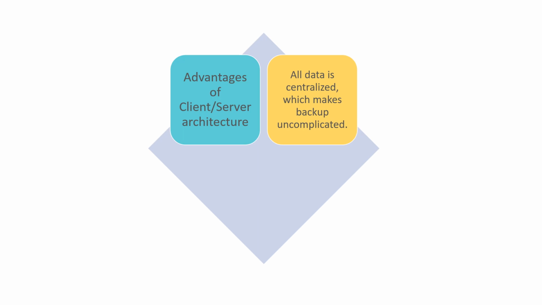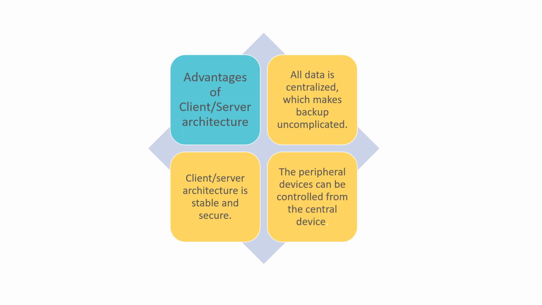And now we can see the advantages of this client-server architecture. Since all the data is centralized, which makes the backup process uncomplicated. So there is no complication in backing up of the data since the data is centralized, and the client-server architecture is stable, and at the same time it's secure, and the peripheral devices can be controlled from a central device. So here the management of the devices is easy, unlike the peer-to-peer architecture.